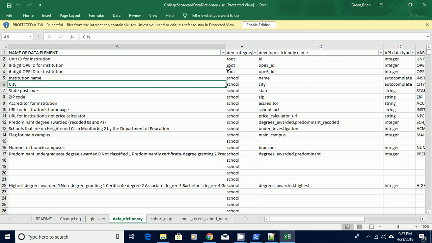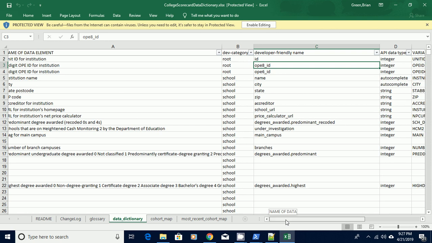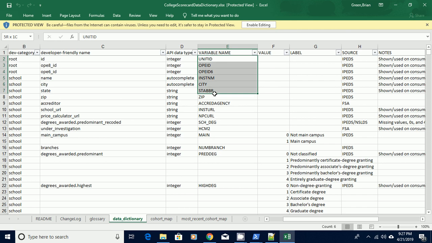For example, we saw this thing that said, what did it say? It was the value, right? So here we go, the variable name, it says unit ID. In the other spreadsheet, all of these were the headers that you see listed here. All of this stuff was listed, but we had no idea what any of it was. We had no idea what type of data. Now look what they did for us here.